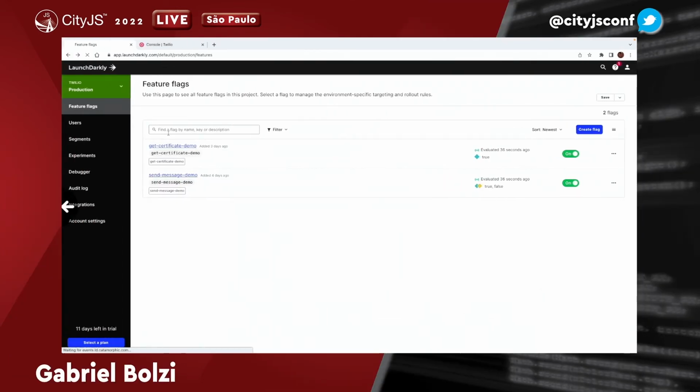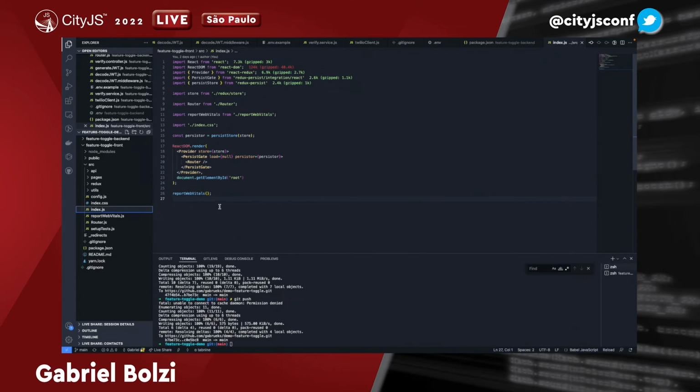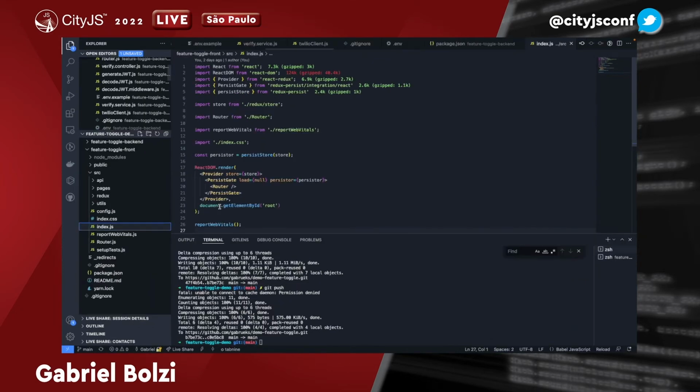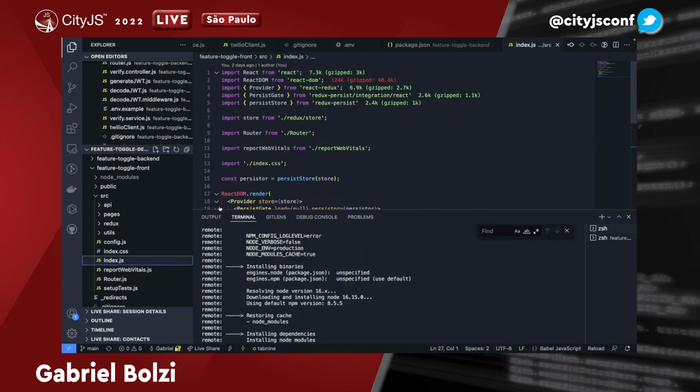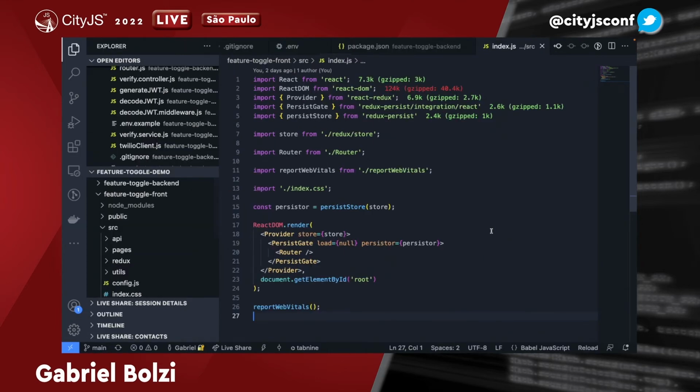So yeah, I will just show the code for you guys right now and say what's happening. First of all, I'll show you the React part of it. I just have my React, and I have Redux as well. I have my Redux set because I don't want to lose your session if you refresh the page, you keep going.